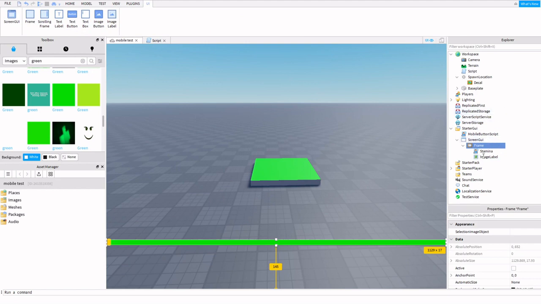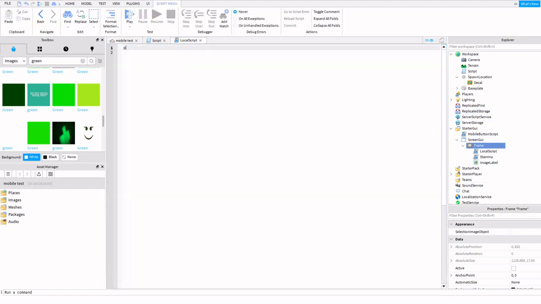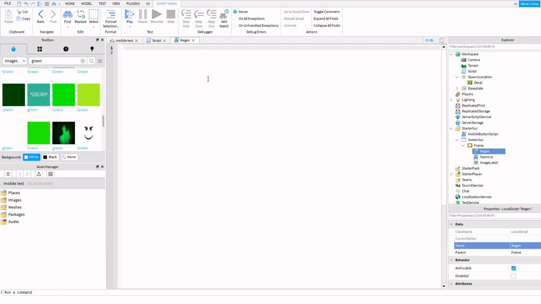Next up, another one. I will call this one regen. So we're going to start off by doing a wait, and I'm going to have it wait 1. Local stamina equals game.Players.LocalPlayer.data:WaitForChild("stamina").